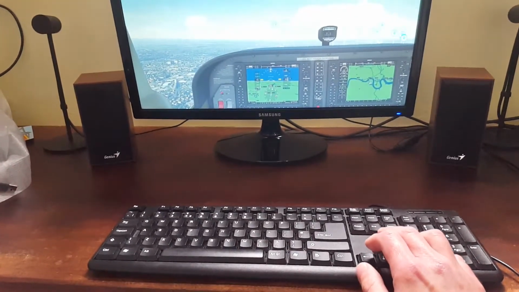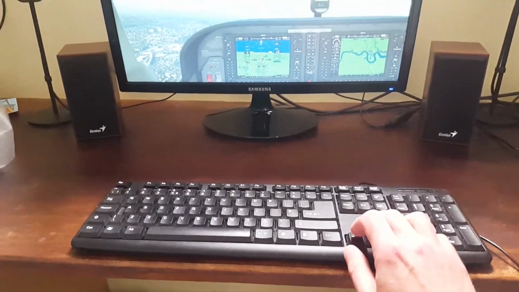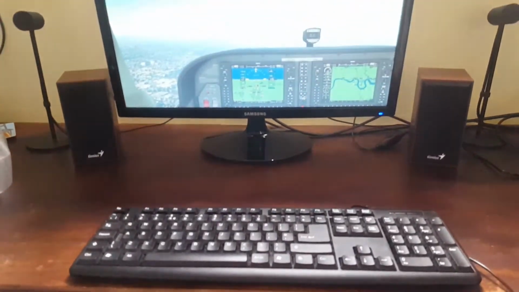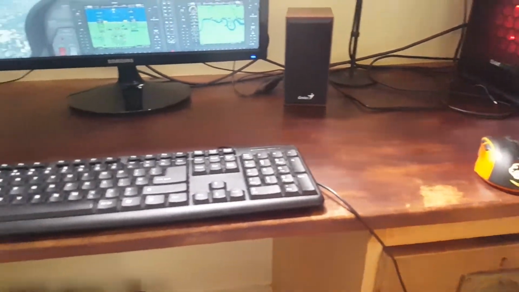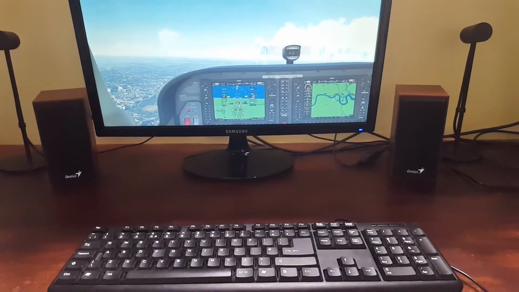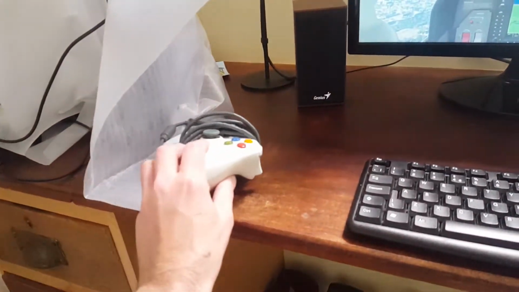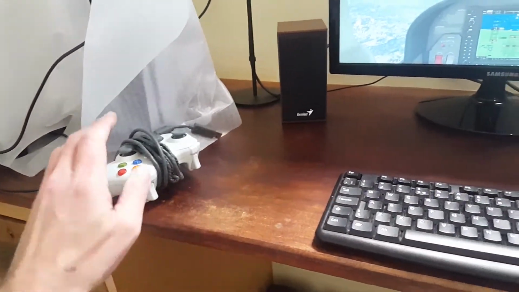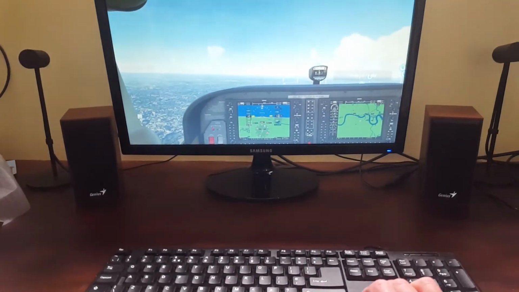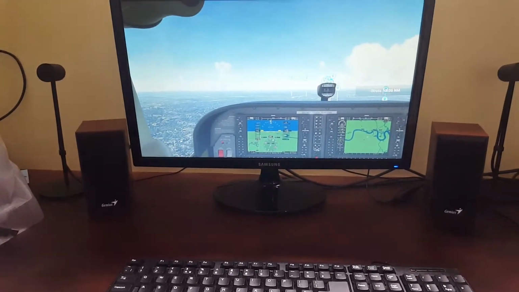So to continue my series of videos on setting up flight controls, I'm going to give you my hints and tips for using just the keyboard, and the mouse if you want to control the autopilot and that type of thing. I don't condone this, I don't recommend this at all. If anything, just get hold of a cheap Xbox 360 controller and use that. But it is possible to use just the keyboard for your flights, so I'm going to show you how to do this. Let's get on with the video.